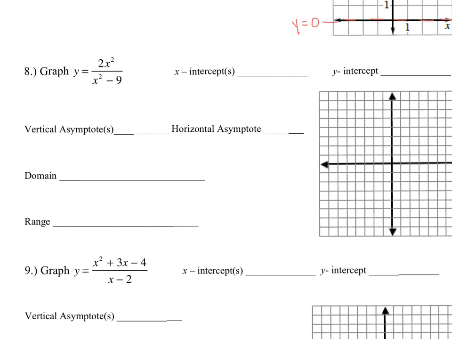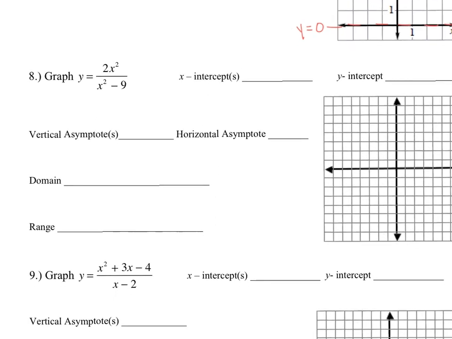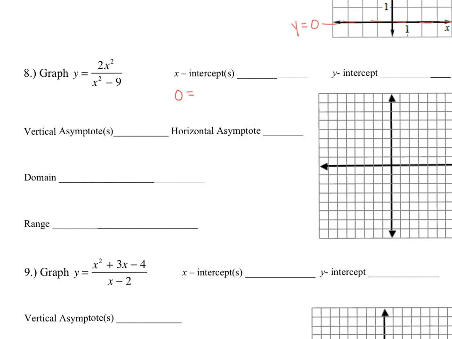In this next one, for our x-intercept, we're going to set y equal to 0, so you end up with just 0 equals 2x squared. So your x-intercept turns out to be 0, 0, and if your x-intercept is 0, 0, that means your y-intercept has to be 0, 0. You can test it out if you like by plugging 0 in for x, but that's what it turns out to be. The vertical asymptote, when you set your denominator equal to 0, you can factor your denominator into x plus 3 and x minus 3. So you actually have two asymptotes here, negative 3 and positive 3.